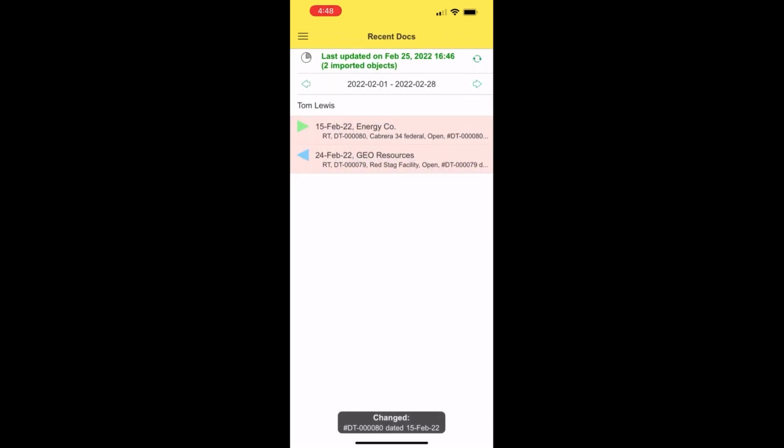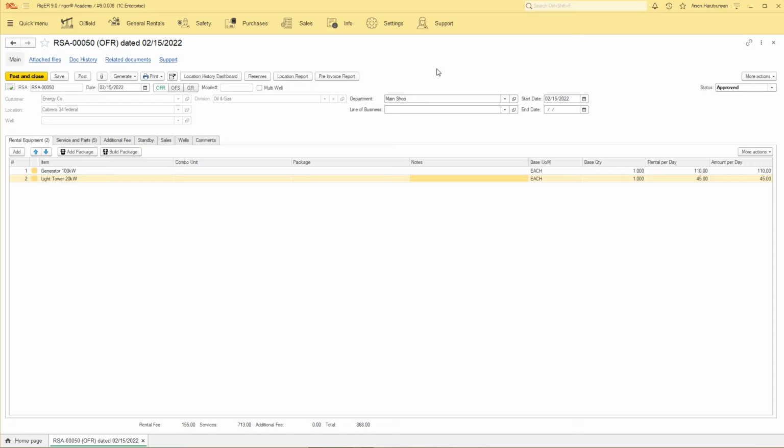After doing everything, all he needs to do is post the ticket in the database. And after posting, the field technician needs to synchronize the information with the cloud for the ticket to become active in the database.